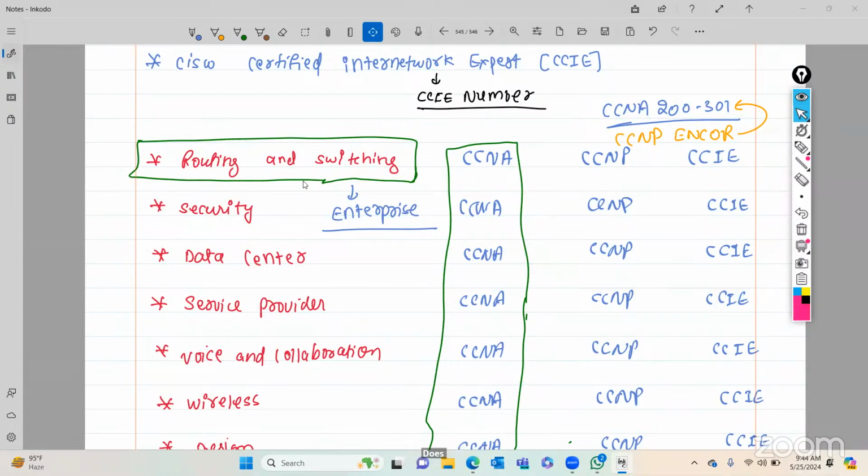Doesn't it require 1 year of experience in the networking field for attending the CCNA exam? It only requires $300 in your bank account. It doesn't require anything else. Even a 10th pass can go for the exam. There are no such requirements for the CCNA exam.